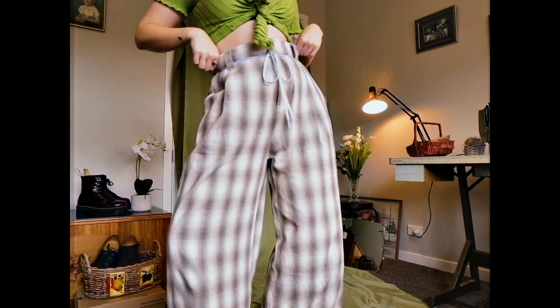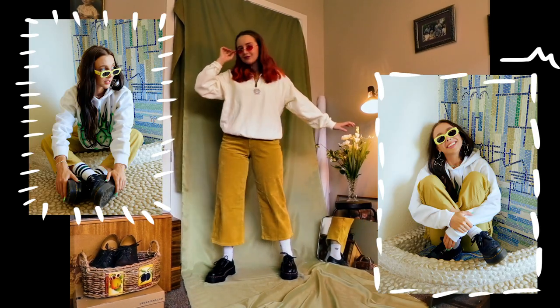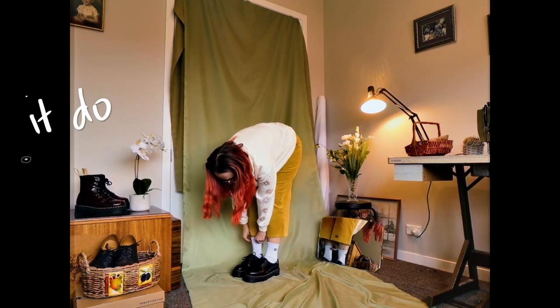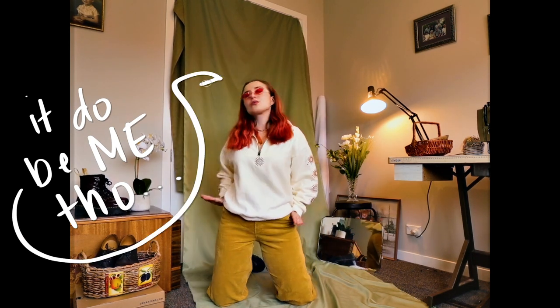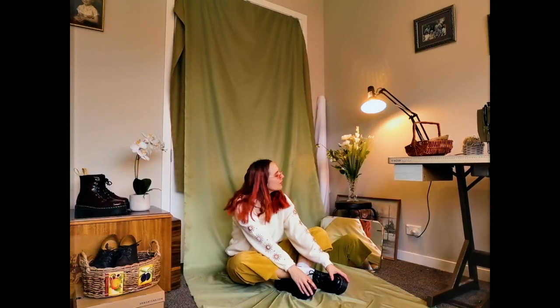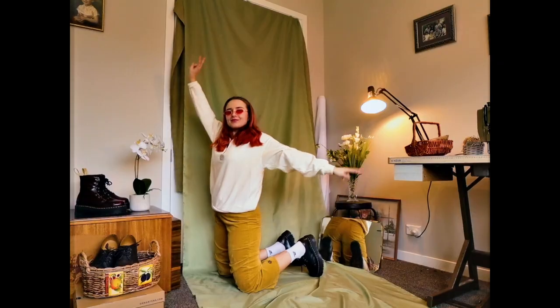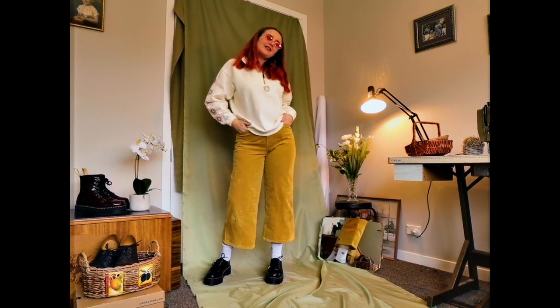A while back my brother actually told me that I dress a lot like Emma Chamberlain - before I even started watching her - and I was like, what, no, this is my personal style. But looking at this outfit, this is very me. We've got yellow cord pants, a nice comfy cool sun jumper, as well as some colorful sunglasses. I like how Emma usually goes for comfy clothes over scandalous ones. You can tell she really likes wearing jeans and covering her legs, and I personally love to wear pants to cover my legs, so her style is kind of inspiring for me.